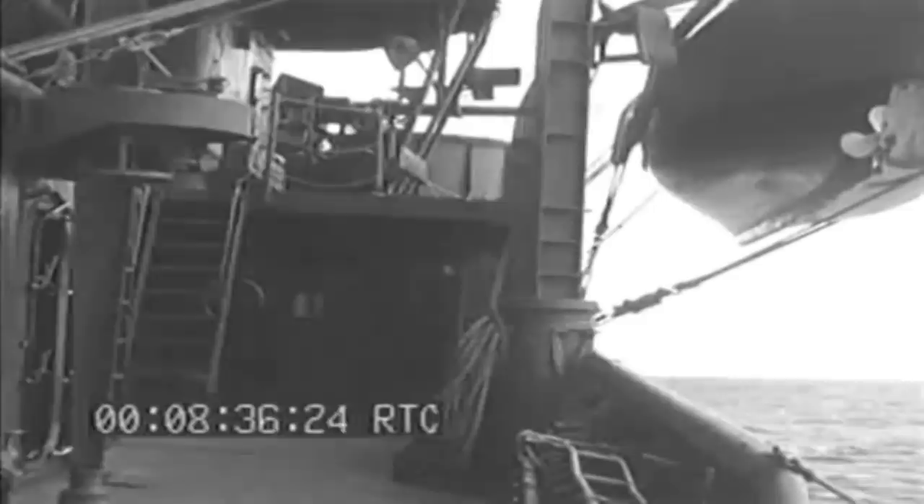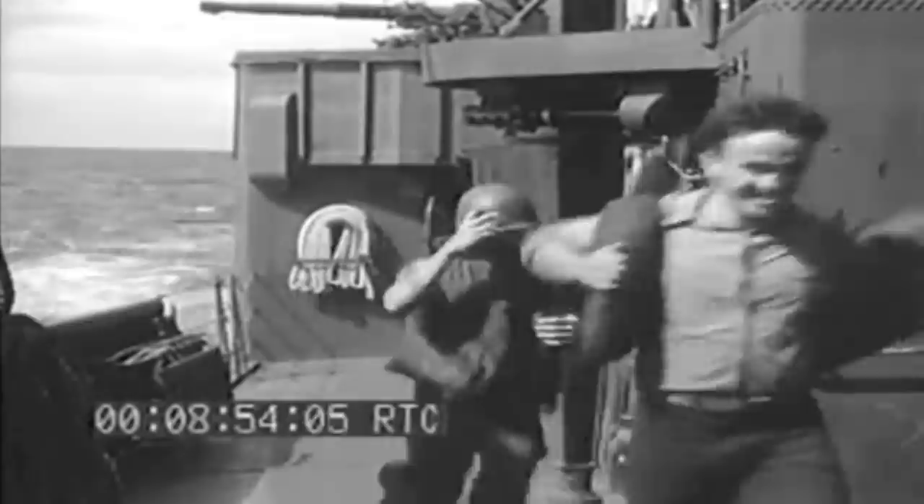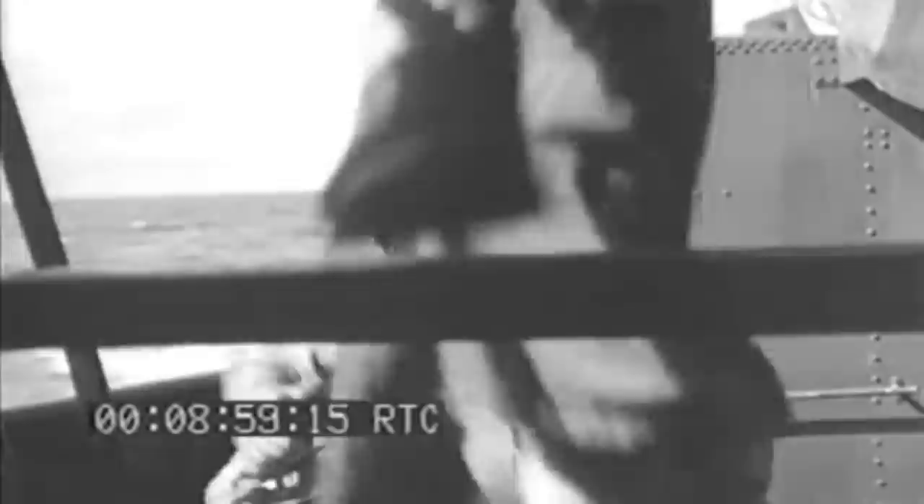The fighting was close. The bosun's mate in charge of the forward ammunition party killed a man attempting to board with a 45 caliber pistol, not a common occurrence in the Battle of the Atlantic. The crew of the Buckley was now firing at the submarine crew with rifles and Tommy guns. Abel reversed engines, backing off the U-boat to prevent further boarding. Five Germans still aboard were disarmed and taken prisoner. The U-66 was now trying to make distance again, and Abel ordered the Buckley to charge at flank speed. Abel's plan was to come alongside and fire depth charges so that they would explode under the submarine. But the submarine, either intentionally or out of control, turned towards the Buckley. The Buckley swerved, preventing a direct ram, but the U-66 scored a glancing blow, breaching the destroyer's hull before rolling under and shearing off the Buckley's starboard shaft.